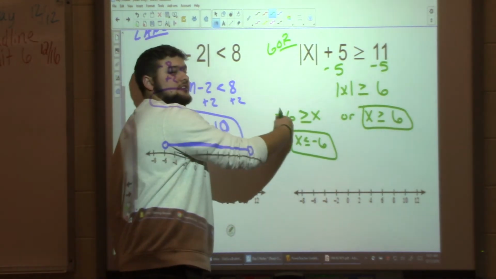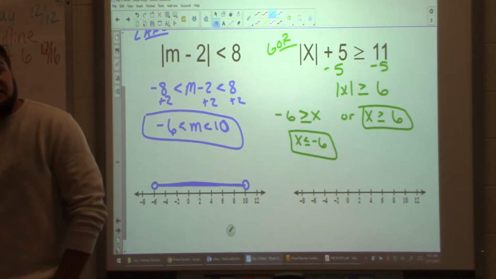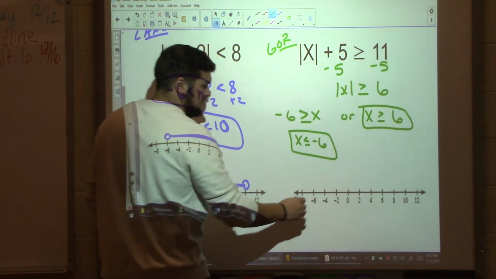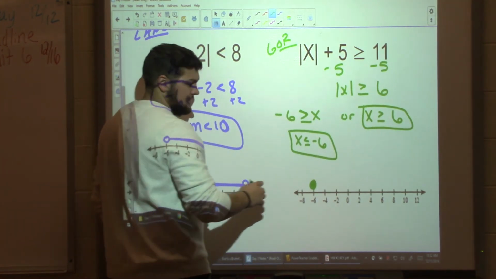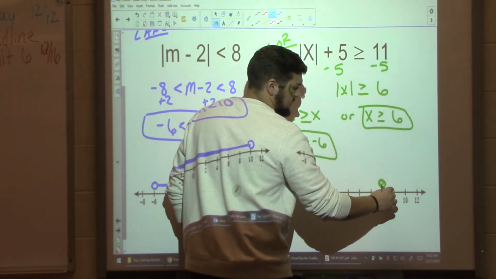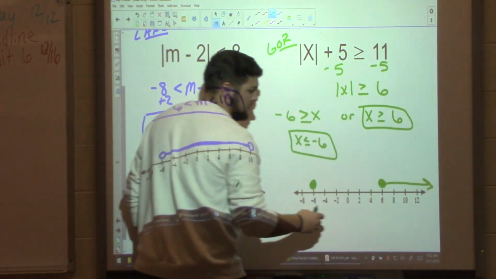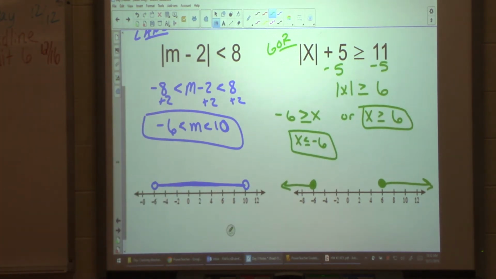If you leave it like this, that's perfectly fine. I will not mark it wrong. So I need to graph that now. Cam, how am I going to graph that? Put a circle at negative 6, colored in, and a circle at 6, colored in. Which way am I shading? 6 going to the right, negative 6 going to the left. Good. I'm greater than 6, so I go to the right. I'm less than negative 6, so I go to the left.